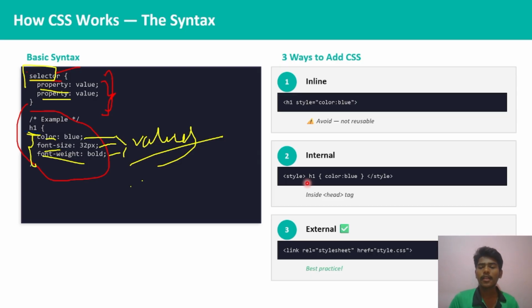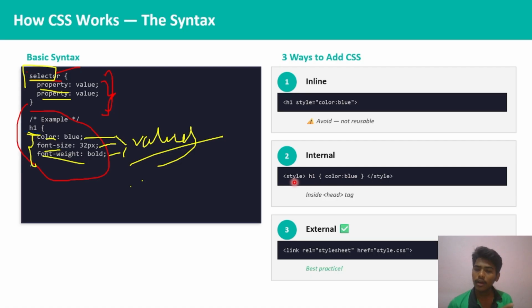Here, H1 color blue is written inside the style tags.